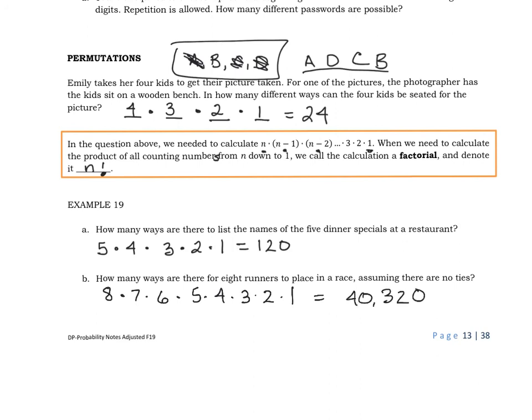40,320. Now I want to remind you that instead of typing all of this out, you can type 5 factorial in your calculator. Same thing with B, 8 factorial. So you need the factorial, or you can use the factorial on your calculator if you're using, again, all the items.